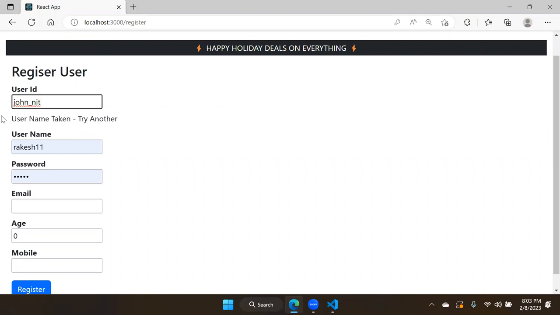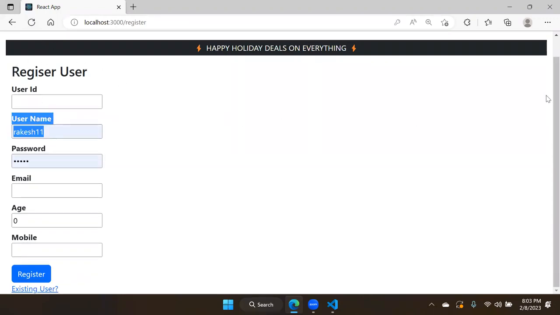Of course, you know now, if it is taken color red, if it is available green, such changes we can do by using class binding, dynamically. So this is one simple thing to make you understand how to manage.